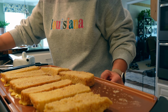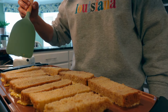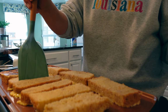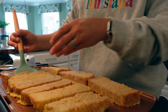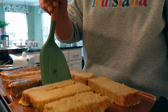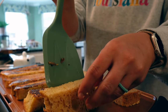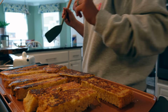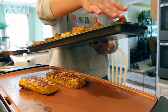And I love my griddle for this. I don't use my griddle for very many things, but when it comes to French toast or pancakes, you cannot go wrong. Or bacon. I actually like to use it for bacon too, because just having that much surface area to work with at one time is just such a game changer when it comes to the speed of how things come together. It takes very little time to cook up a big batch of something. So maybe 30 minutes or so, and I was done cooking up all of this French toast.